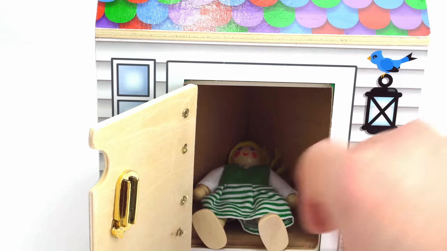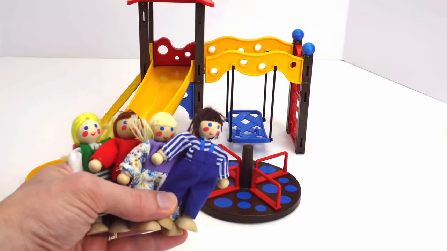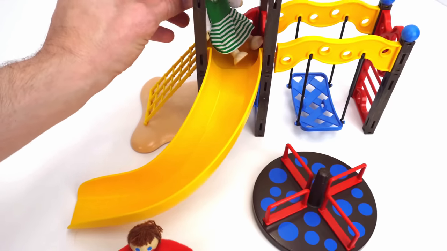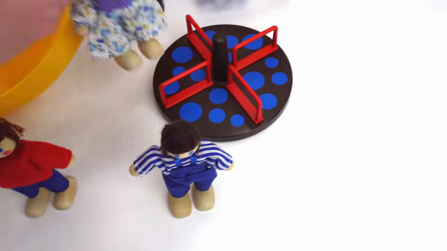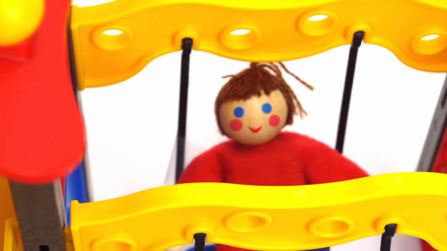Look, it's Jane! Would you like to go play at the playground too? Sounds fun! Alright, let's go! Here come John, Evan, Jane, and Sarah to the playground. Jane wants to go down the slide. Whee! John and Sarah want to go on the merry-go-round. Whoa, this is fun! Evan wants to go on the swing. Here he goes.